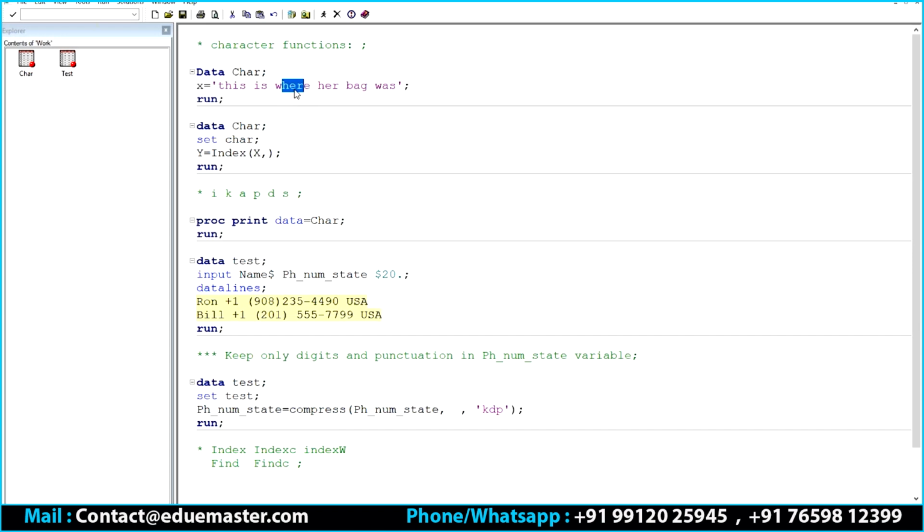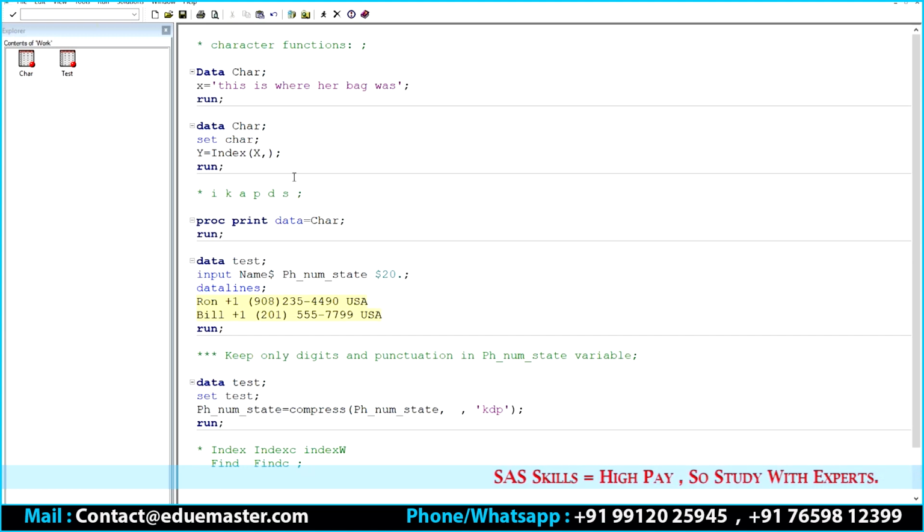So her is nothing but subword. Where is the actual word, and in that word you are finding another word called her. So index function or find function, it will look for both word and subword. Suppose I want to search as a word or subword where this her is present in the data value.